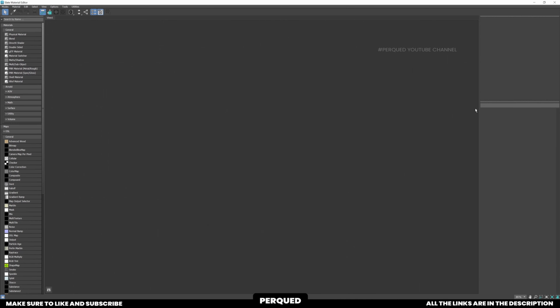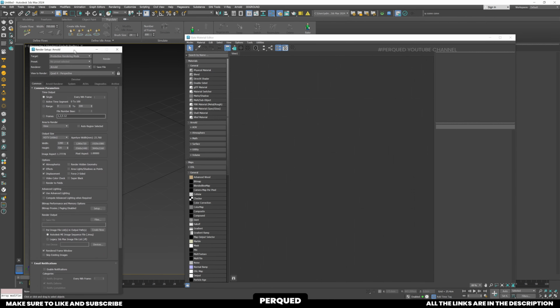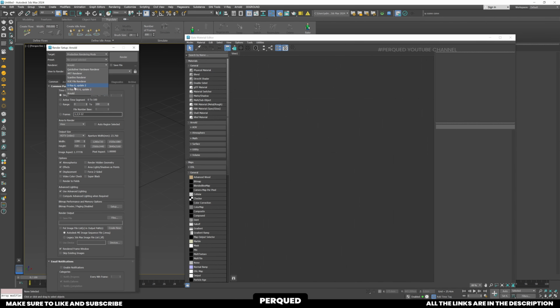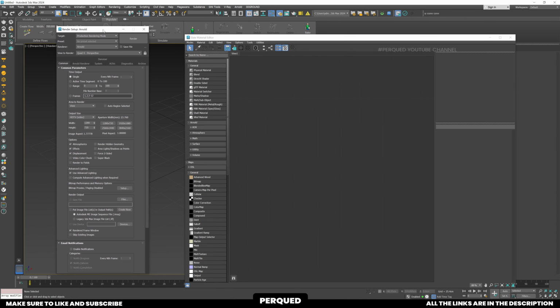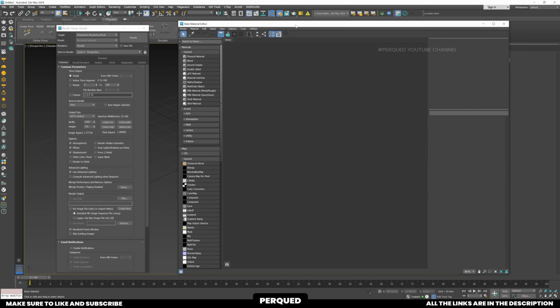I'm not going to show you how to make materials in this course because we haven't introduced the render engine yet. A render engine is something that's going to help you render stuff in 3ds Max. There are a lot of render engines in the market like Corona, V-Ray, and FStorm, etc. 3ds Max also has some render engines built in. But at work, don't use these renderers because a lot of the time they lack important things and are probably harder to process by daily working artists. So I personally use Corona and V-Ray, which is currently owned by Chaos Group, and they are fantastic to work with as a daily ArchViz artist.